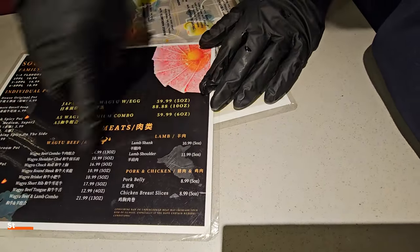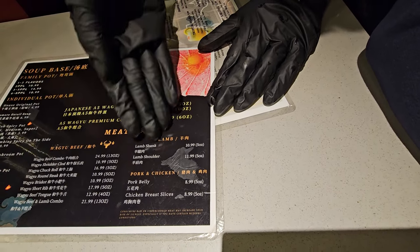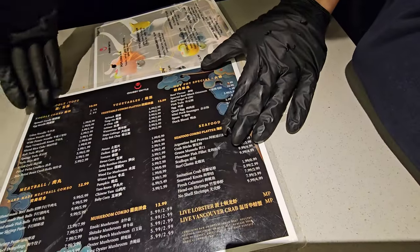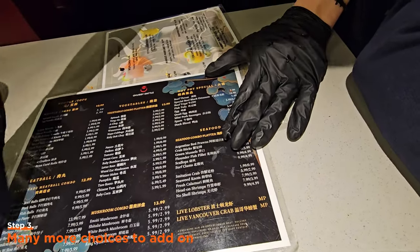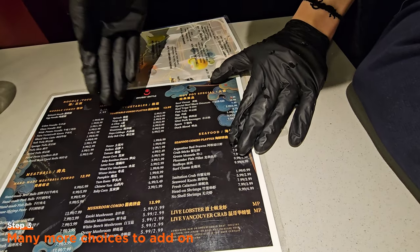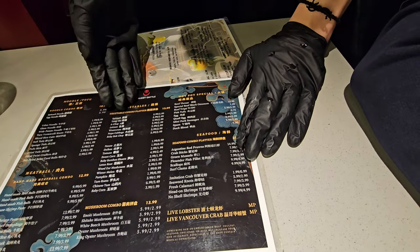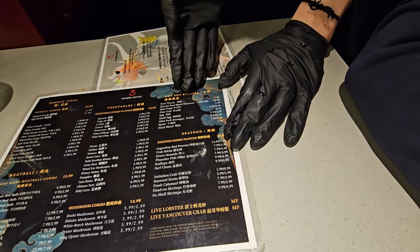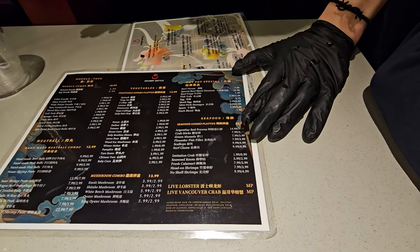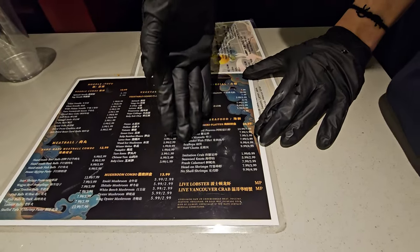All right, and then here is gonna be our meat: Japanese meat, American beef, and also lamb, chicken, and pork. At the back, we got some carbs over here, noodles, tofu. Here's like meatballs, handmade meatballs, or those packaged meatballs. Right in the middle column, we got some vegetable ingredients, like bok choy, mushroom will be over here. And on the top right, it's gonna be some Asian stuff, like duck blood, beef tripe. I don't know if you guys are gonna like it, but just so you know. And last but not least, we got a seafood section over here.